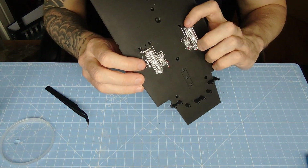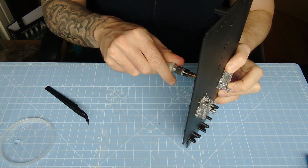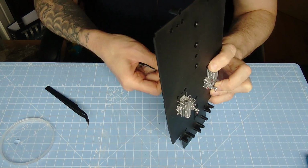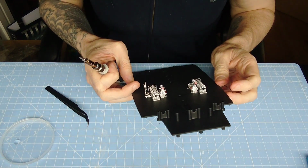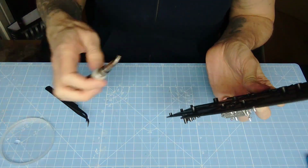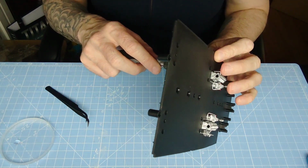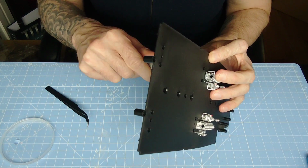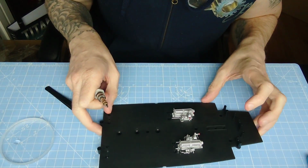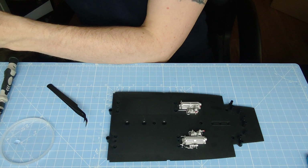But what you want to do is make sure that you push it as far along as you can while still lining the screw holes up, because if it's too close to one end or the other, you're going to end up mounting it too far forward and then the engine isn't going to turn very easily. Because you can see there, that is the groove for the engine. So if you've got this too far forward, the engine isn't going to line up against it very well, and you'll end up with your engine struggling to turn. I have heard of people having to sand bits off the end of either the thrust block or the engine itself to get the engine to turn. So yep, that's that all fitted and mounted.